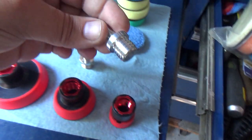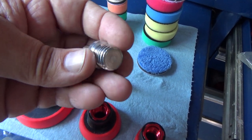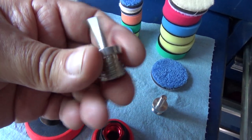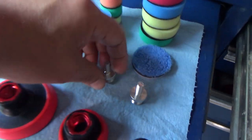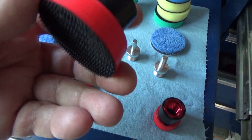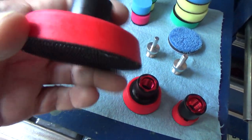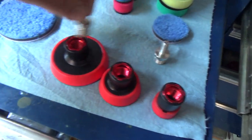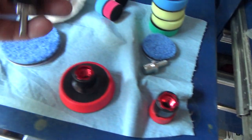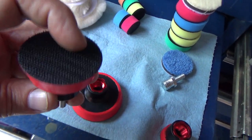Now, it comes with two arbors. And these are the nicer arbors that you can see. This is 5/8, 18 thread pitch. This arbor is threaded. And then this one, 5/8, 18, is just straight, so you can snap it in and chuck it up in a drill. And then, of course, you've got your receptacle here, or your polishing mandrel. I guess this is the mandrel here. This is the adapter that we're going to use, so I'm going to screw this together. And then you would stick whichever one of these pads that you're going to use to this.